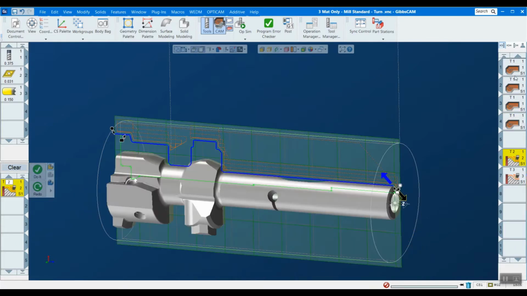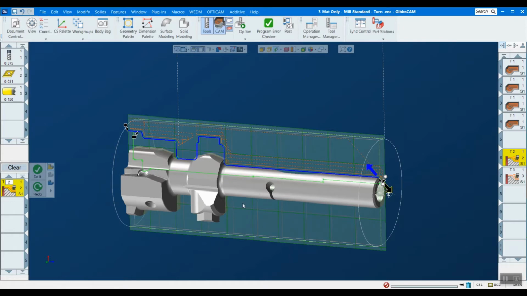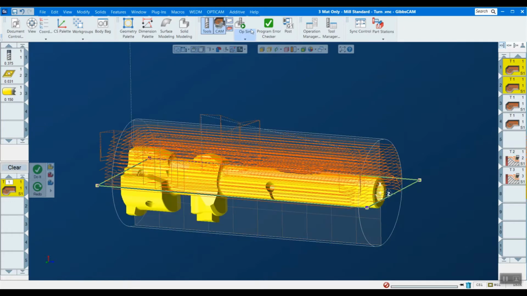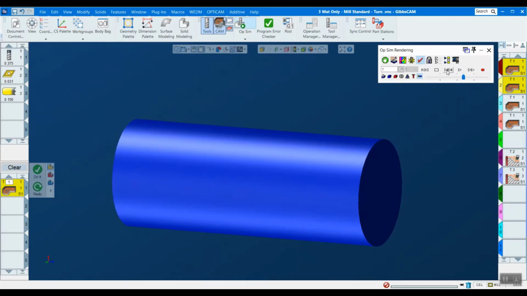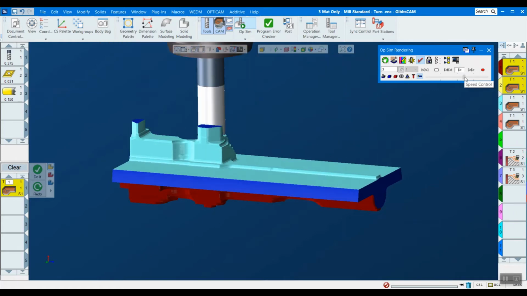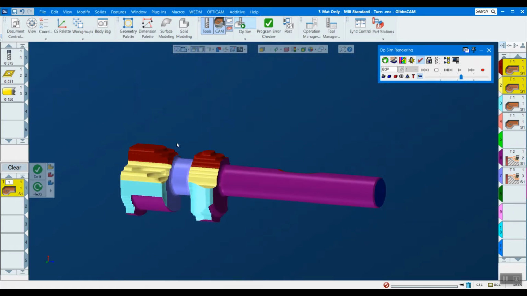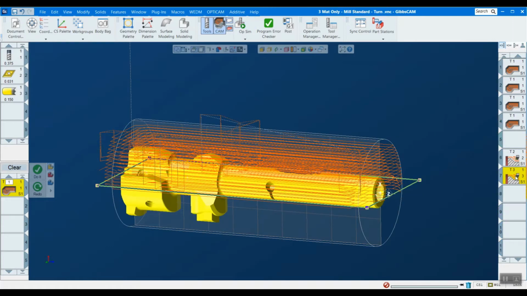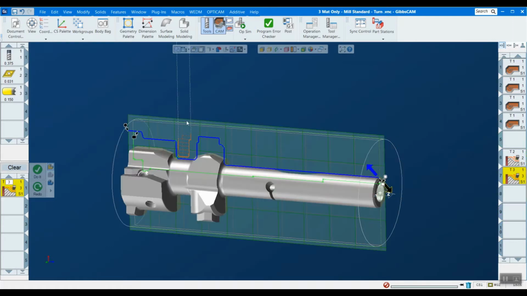And then as well, when moving between milling and turning, we weren't able to maintain that in-process workpiece. But that's all there is to it. Let me show you the OpSim and how it works. You can see that the turning wasn't up here from the toolpath. It starts down here into the work. So that's all there is to this part.